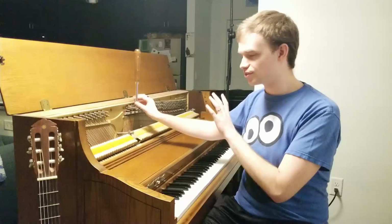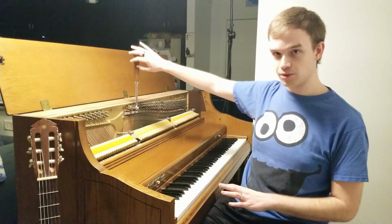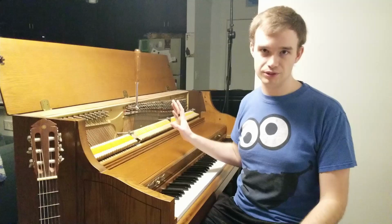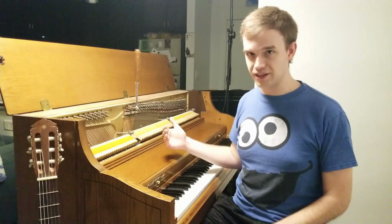Now, if it's not tightening, even when you get down to the bottom, then return to the head half and tap harder and work your way down the handle again. This is especially important the first couple times that you tune a string, because you don't know how much force you need to use, and it's much better to get there gradually to make sure that you don't overturn it.